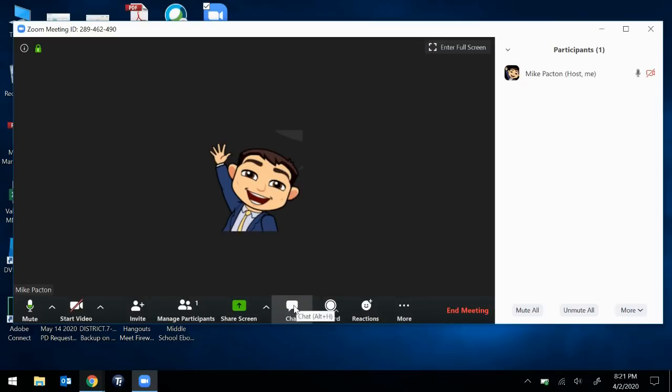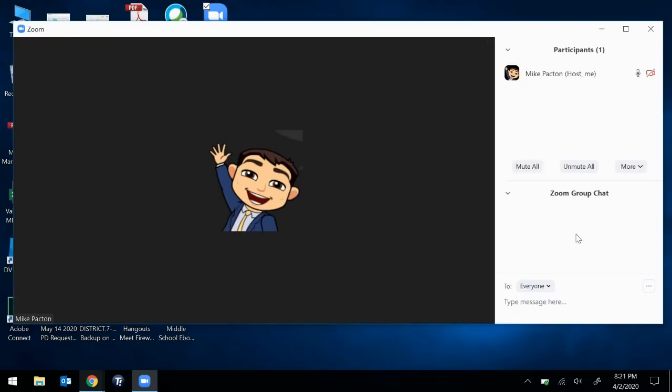Next, we're going to talk about the chat button. If I click the chat button, you'll see over here on the right-hand side that half of my participation list turns into a group chat panel. Right now it's set so that if I type a message here, everyone's going to see it. And then all my students can also use this to chat and send messages. So for example, if I mute all microphones, this would be a great way for them to ask questions. If you left this open, you would see that as you're working through a Zoom.